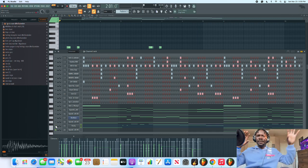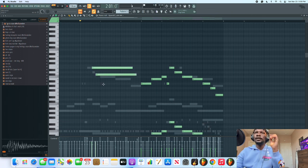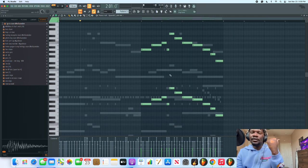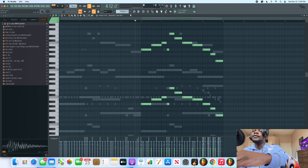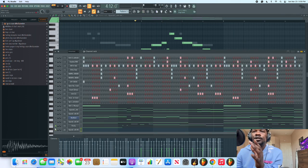It's like different components here, there, puzzle pieces. And then for the last part, I didn't do nothing here because I wanted like a starry sound, like ding dong dong. Obviously, y'all see, I didn't go crazy with it because it's not crazy. It's literally almost a copy and paste of another, you know what I mean? But I wanted that lighter sound, because everything's more of a darker, you know what I'm saying?